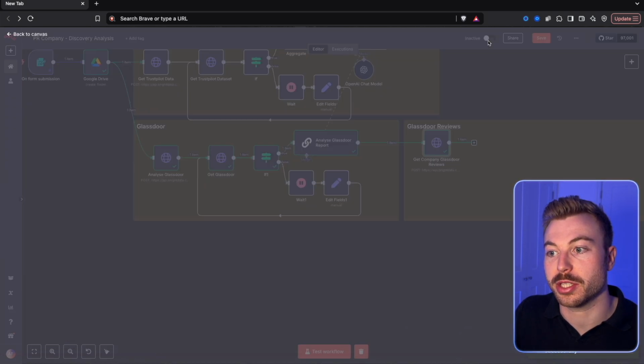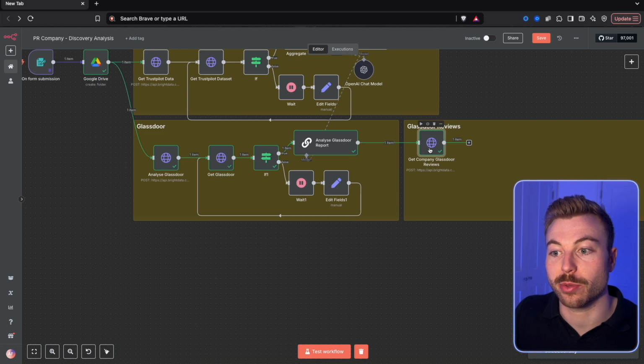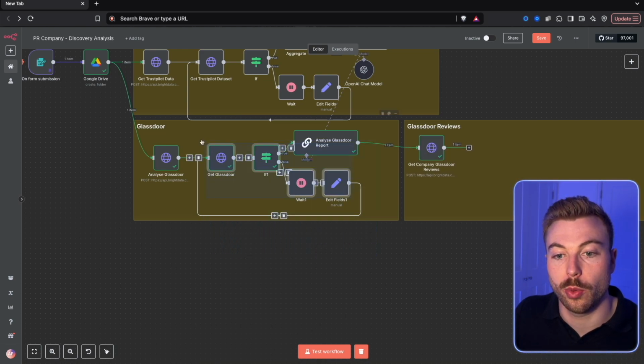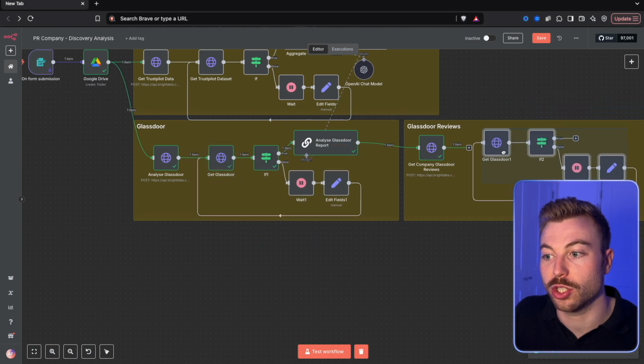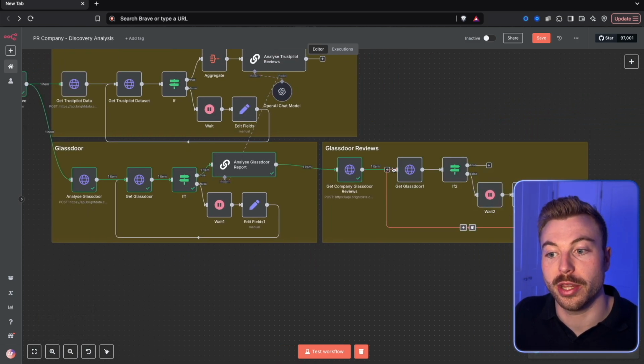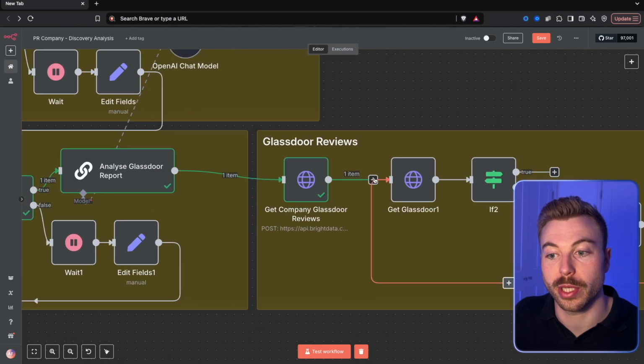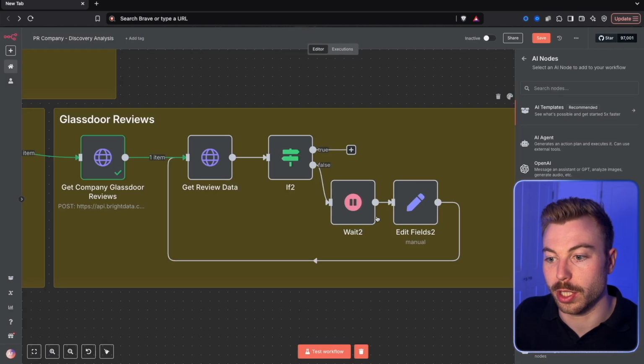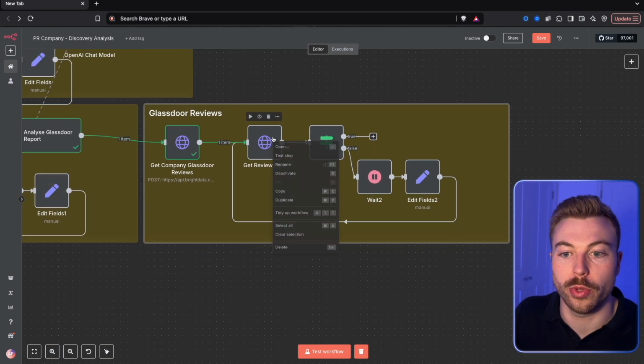We'll be able to do test steps. Now it looks like we've got that snapshot that's been sent off, which means it's successfully generating that response. We're going to copy and paste across here just for wait modules. This is where, again, if it's not completed, we'll be able to save it. What we'll do is just connect this up again, rename, come out of here, and then do test step.